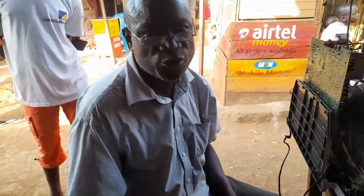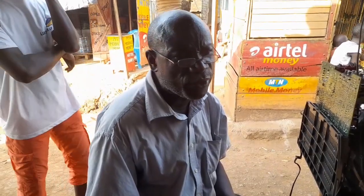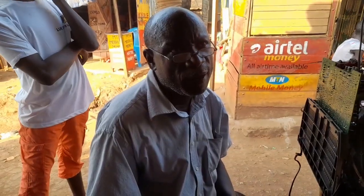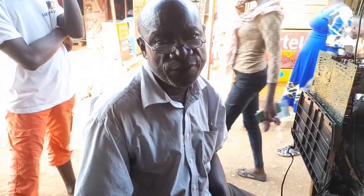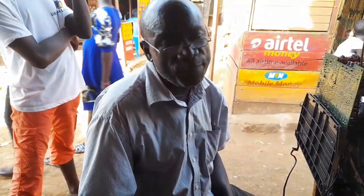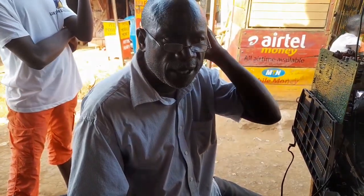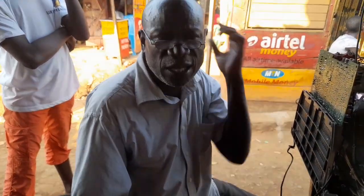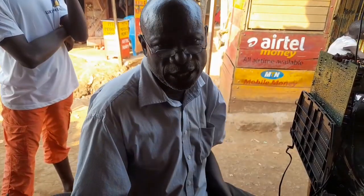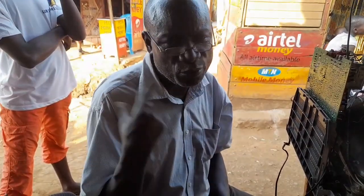As you can see me, I'm not so young, I'm an old person. I've been in this field since I started repairing things. After technical school, I went for a certificate in maintenance at Mengo, a certain institute within Uganda here. After that, I entered the field of maintenance. So I can repair all sorts of electronics, actually, because the simplest principle in electronics is understanding its operational principles.